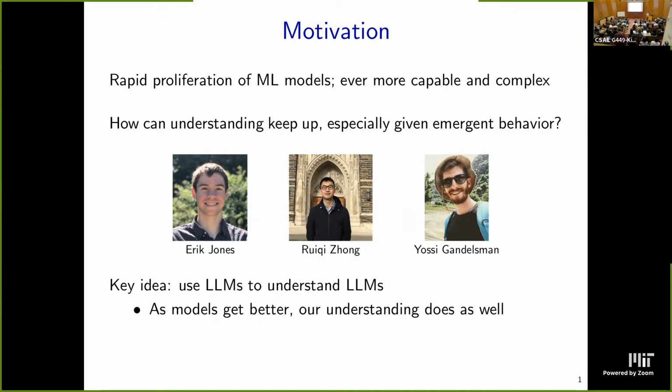This would create a virtuous cycle where every time a new LLM comes out, we have better explanatory tools, and so this helps us with our understanding. That's going to be the perspective in this talk, and I'll showcase this perspective through several different case studies. The work I'm going to be talking about was done with many collaborators and colleagues, but in particular with large contributions from these three PhD students at Berkeley, Erik Jones, Ruiqi Zhong, and Yossi Gandelsman.